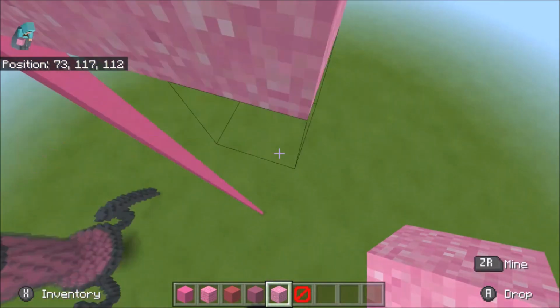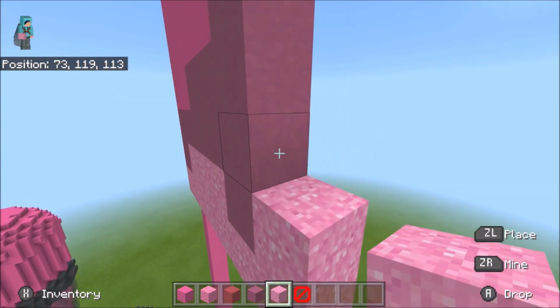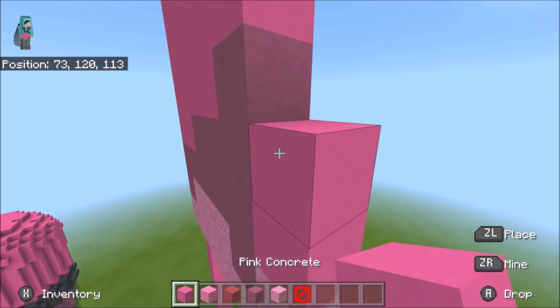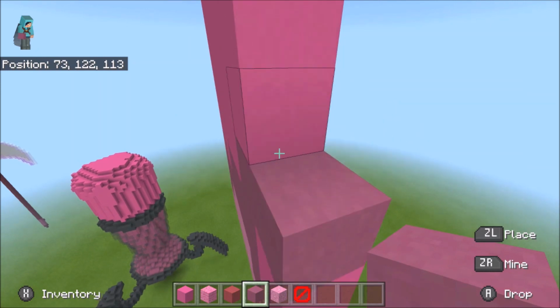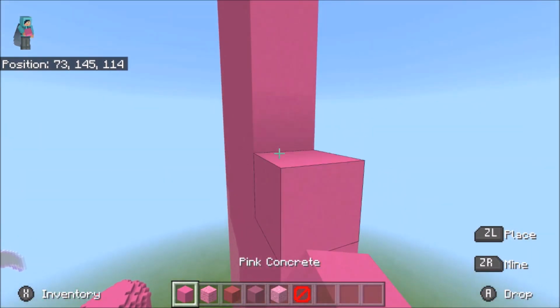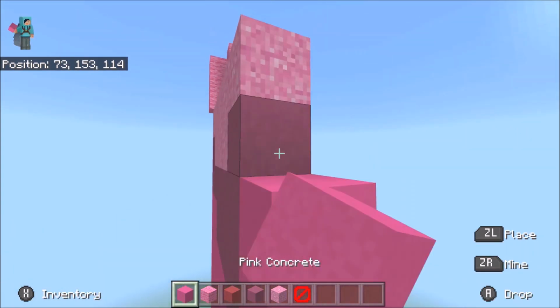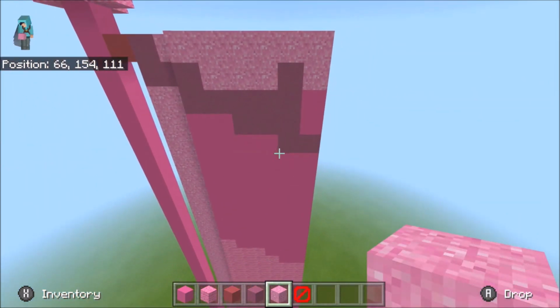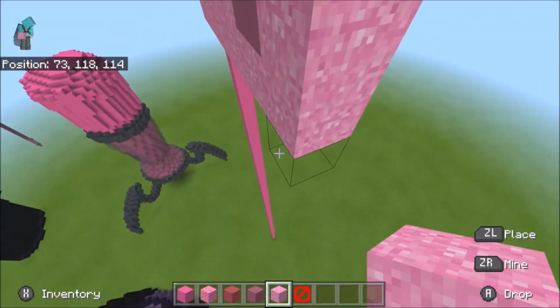Okay, let's go back down here. Barrier. 2 pink concrete powder, and then 2 pink concrete, 1 magenta terracotta, and this pink concrete's going to be the same length as last time. Yeah, and then magenta right there, 2 pink, and 2 powder. Okay. And that's supposed to represent the thorns on the flag, which you'll be able to see better when it's actually completed.